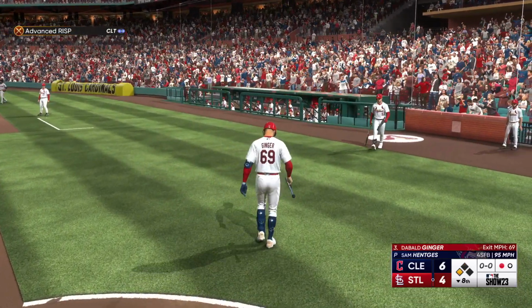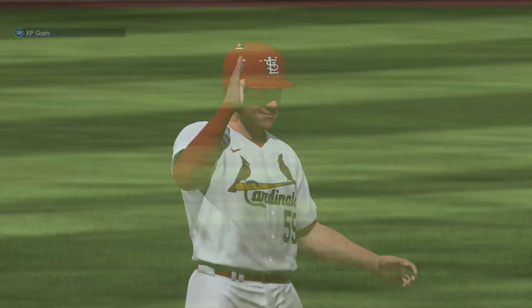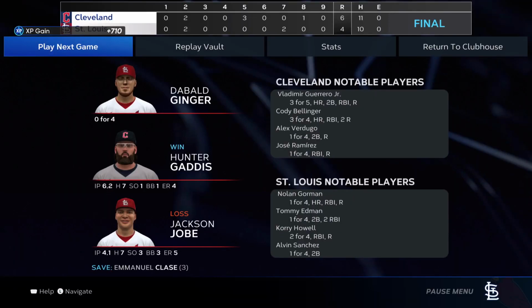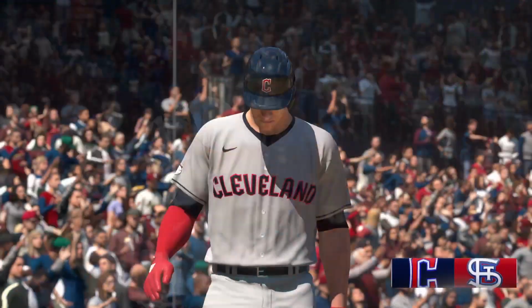That's not great. It did advance the runner to third, but that's a weird way to advance a runner. Cleveland wins game number 2, final score of 6-4. Let's move on to game number 3 of this series and try to avoid the sweep. This is not the way I was hoping the home opening series would go.